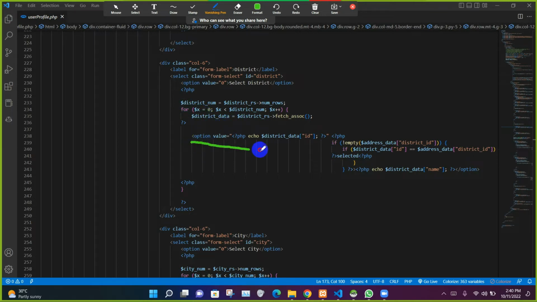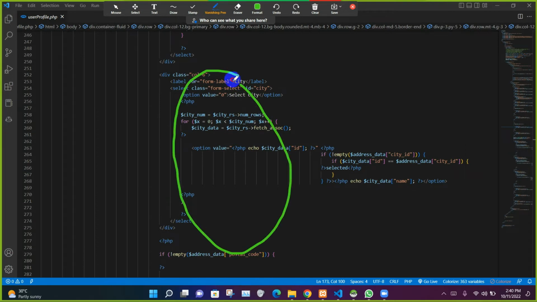And here we have inserted an HTML tag, and here we have inserted another PHP script, and this script is going to print that district's ID as the value of this option tag. Within the option opening and closing tags, here we have inserted another PHP script. This script is going to print that district's name within these option tags. After that, here we have closed that select tag.